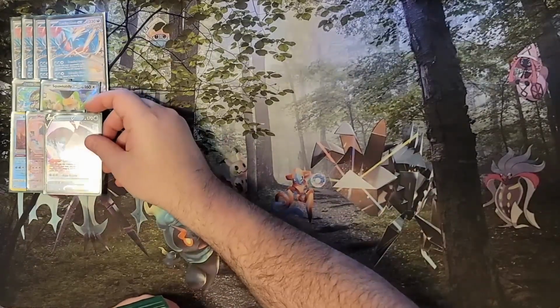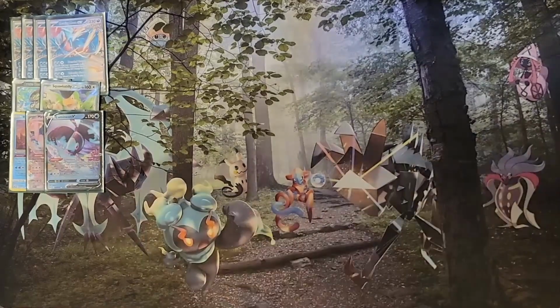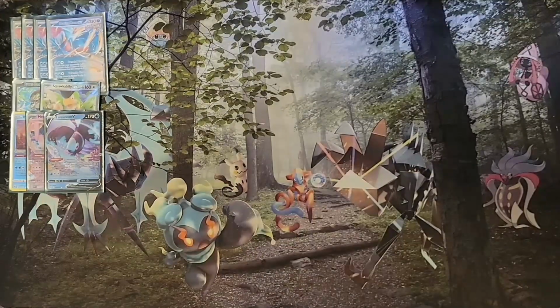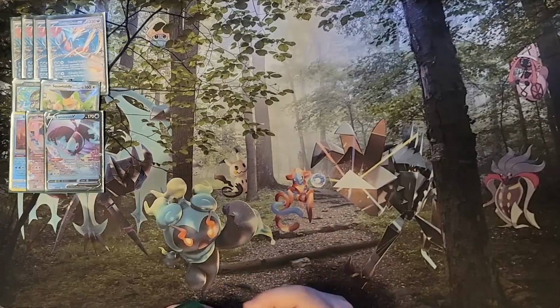Finally, we play a Lumineon V to get a supporter. And that's it for Pokemon. It's not a complicated arsenal of different attackers. You're just going for a big attacker and a medium attacker with that poison ability thrown in. Now we'll get into supporters.